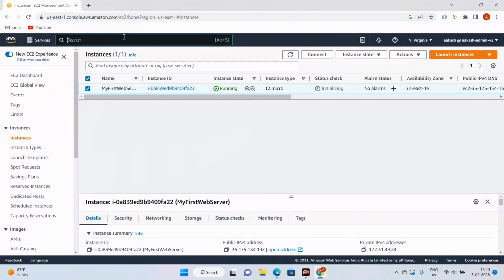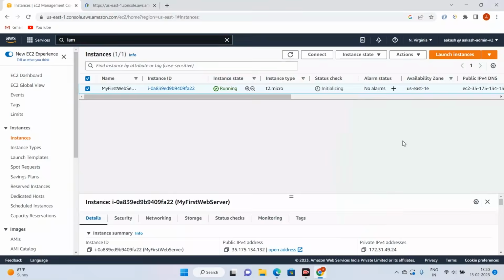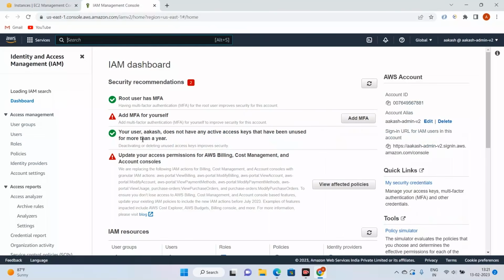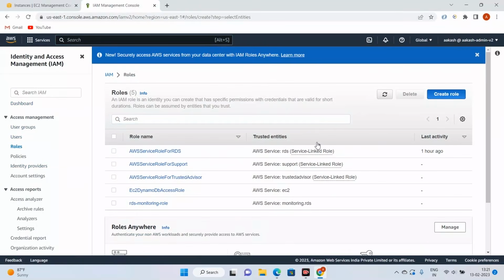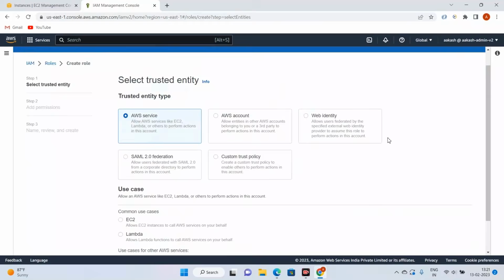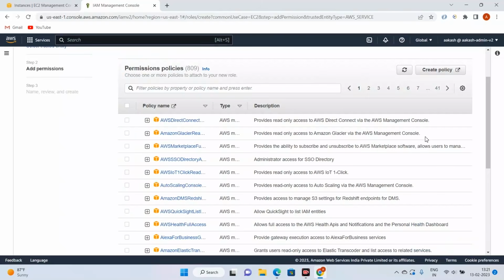Now let me go to IAM and create a role for the EC2 instance that I had created. I'm going to create a role with permissions for IAM read-only access, so that wherever you attach this role, it will have access to read IAM users.